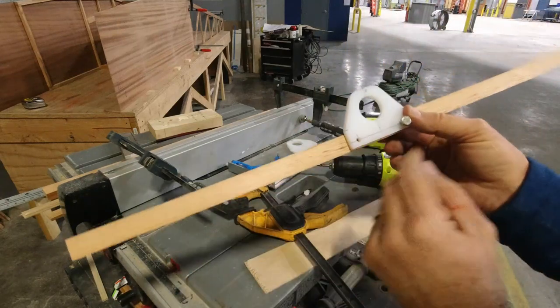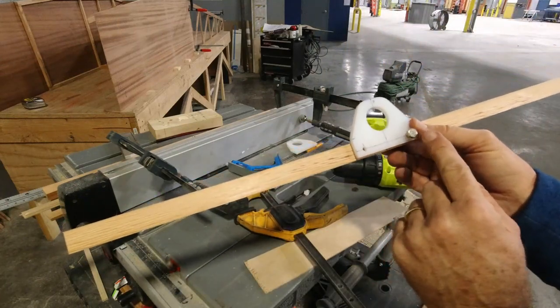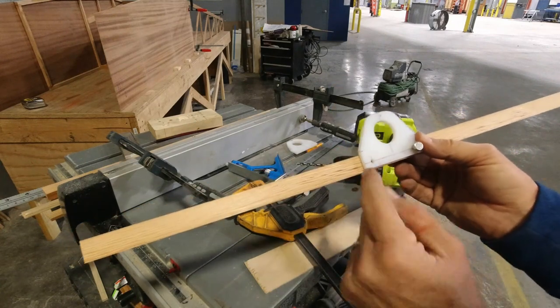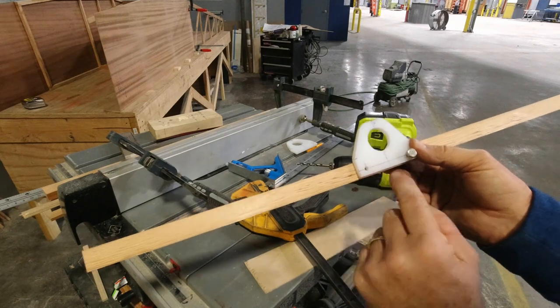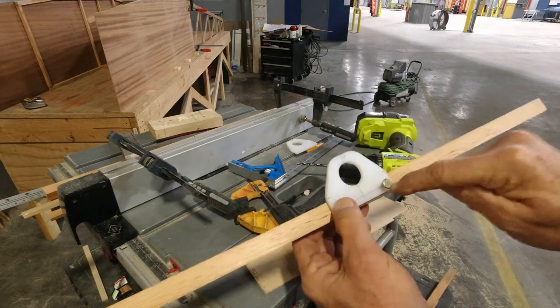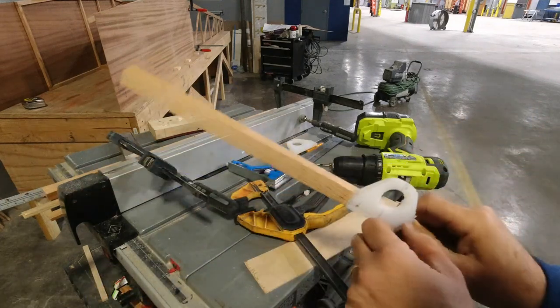So I just picked the one side, this fit closest to the center line with the screw in this side. And actually on the other one, when I put the screw in this side, it fit closest to the center line. So I did the opposite. I had the bolt in here and I drilled the other side. So now these are all drilled.